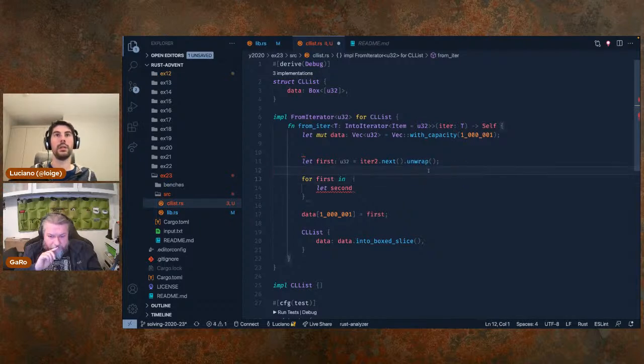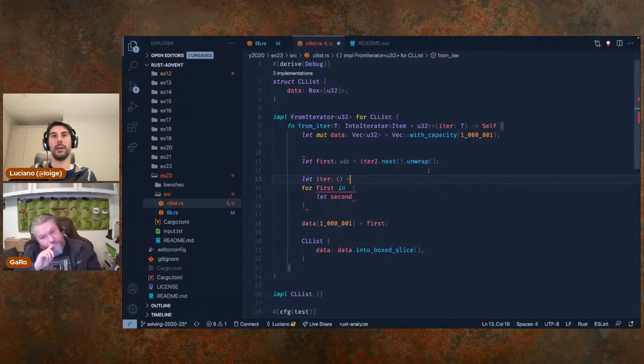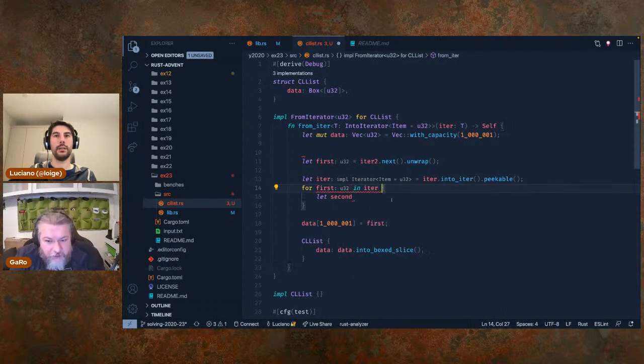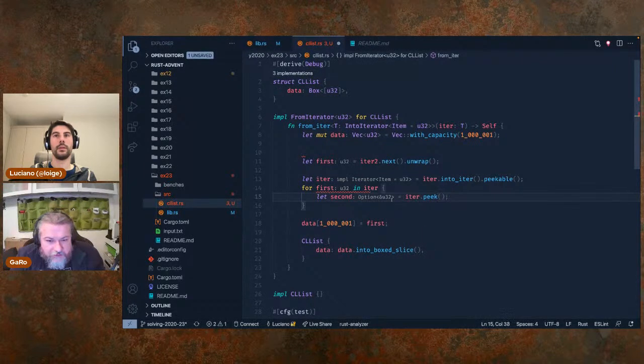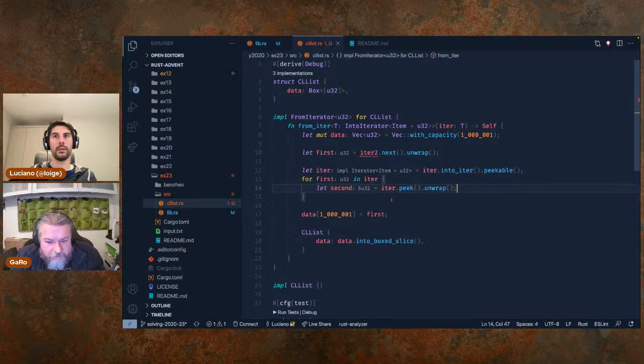Sorry, I'm making a mess. I'll try to explain in a second. Do you have also to change the name, or you can shadow the name of the parameter? We can shadow it. I'm not particularly worried.